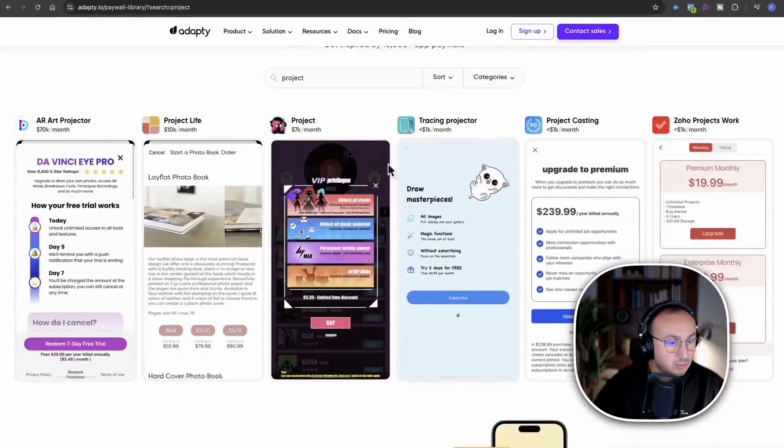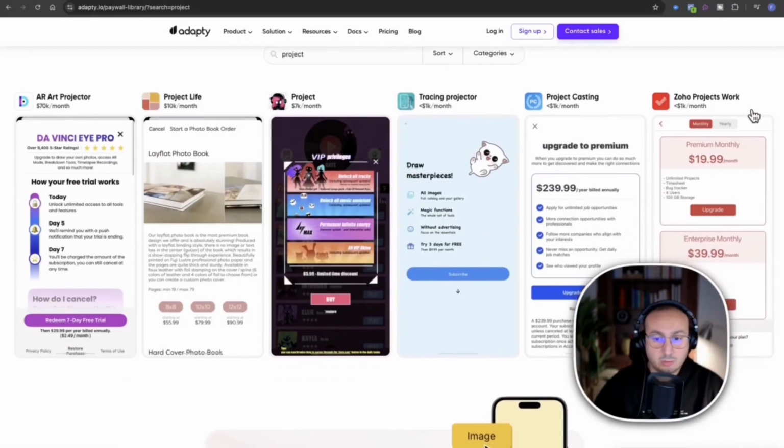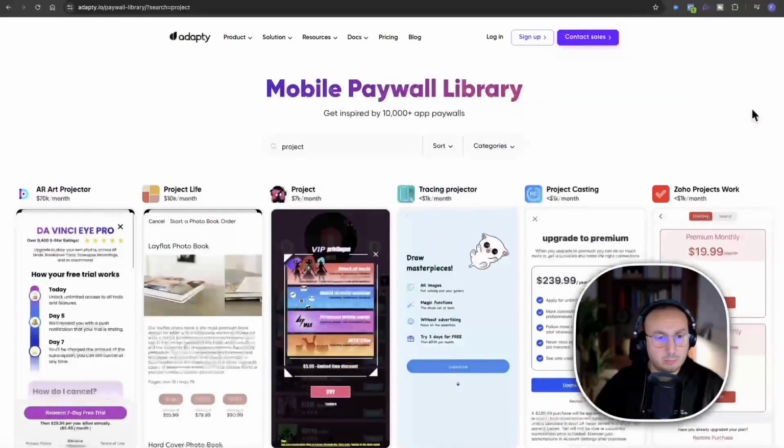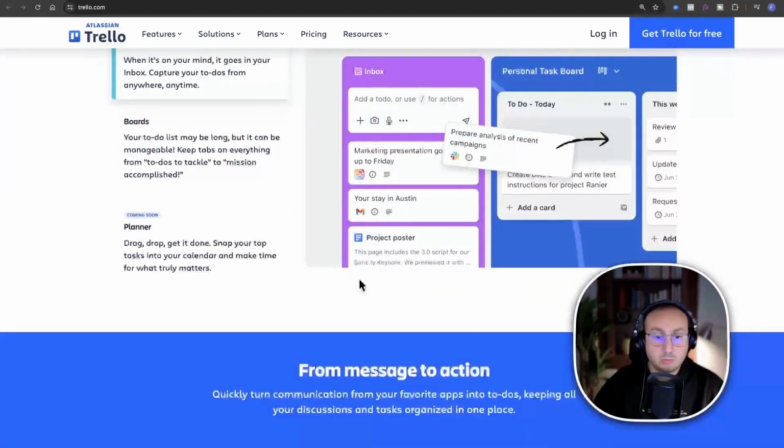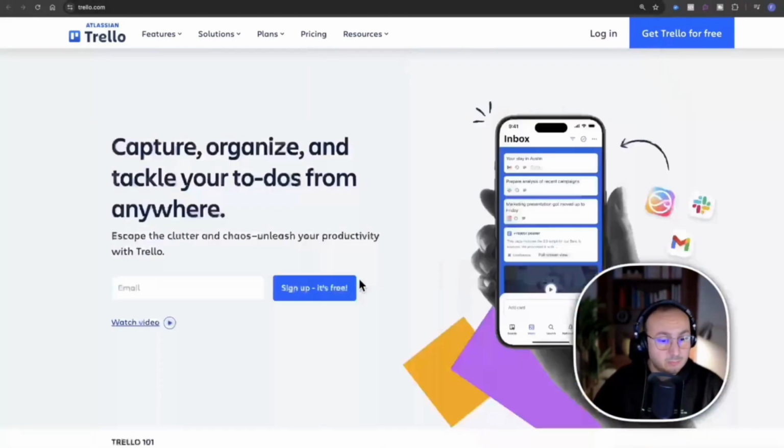So Project Live, Art Project, you see. There aren't really many applications for online project management for a team. And I want to create, for example, a simple web application that allows for project management within a team. So I might simply take a competing site, for example, Trello, which is a well-known site in project management. It offers an application that is interconnected with several other applications. So, for example, that might interest me.